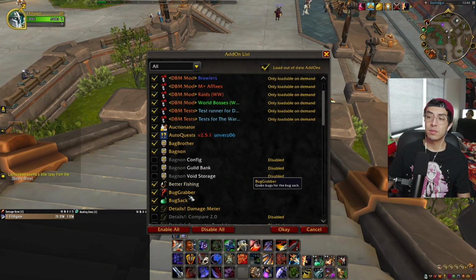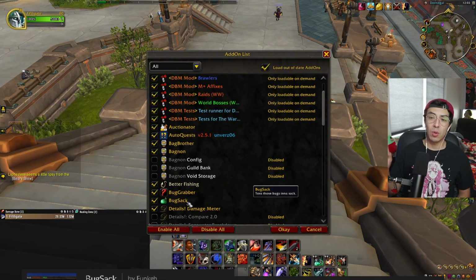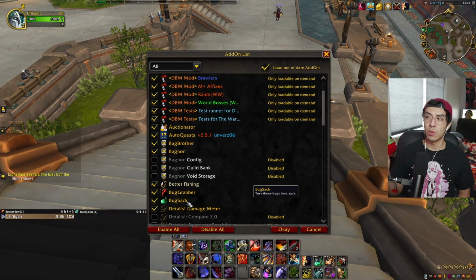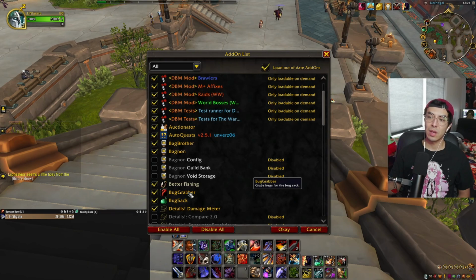All right guys, last add-ons that we're going to talk about real quick. We don't really have to go super in depth with them because they're really simple. BugGrabber and BugSack: what they do is filter out all the add-on messages that appear when an add-on fails or creates a UI error and you need to reload your add-on. It removes all of them. Definitely get both of these. After installing both, I've never seen an add-on error once. So if you're annoyed with all that after downloading add-ons for the first time, download these first. I promise you, you'll never have to deal with annoying add-on errors again.